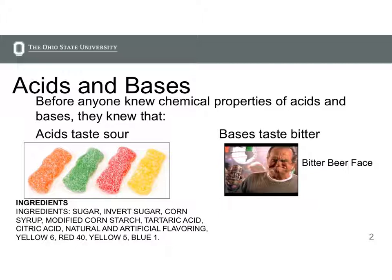Does anyone in here know if they're a super taster? Anyone heard of super tasters? Yeah, they're really sensitive to the bitter taste. My husband, I believe, is either lying or he's a super taster. He claims to hate vegetables and chocolate and coffee. So that's basically what a super taster is. They have a different number of taste buds, I think more taste buds than the average person. So someday he's going to be experimented upon. I'm going to count his taste buds. But anyway.